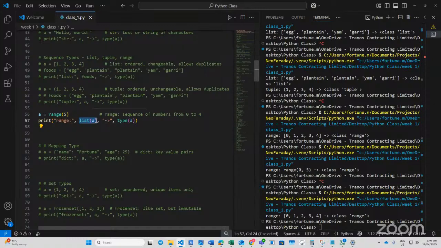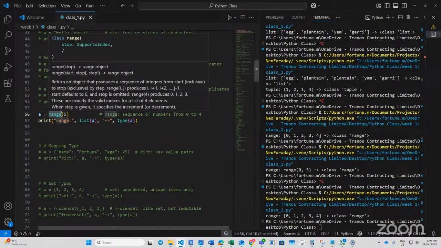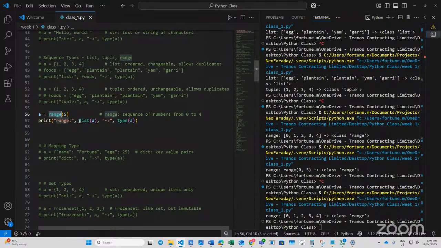But do we know what we are doing here? No? Okay. We talked about this last year, I think. This is what they call type conversion. It's a range type, but then we changed it to a list.